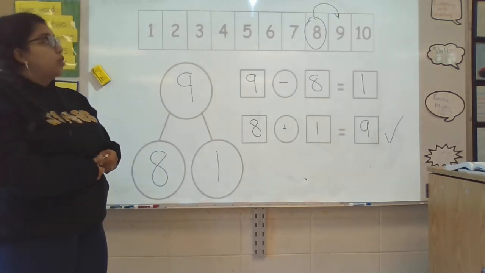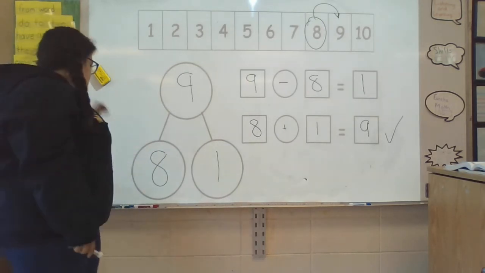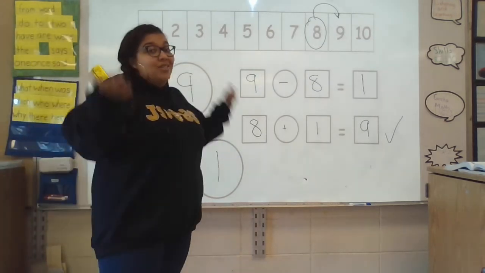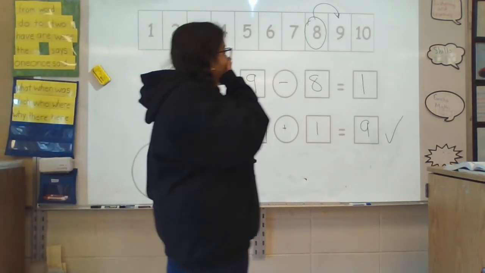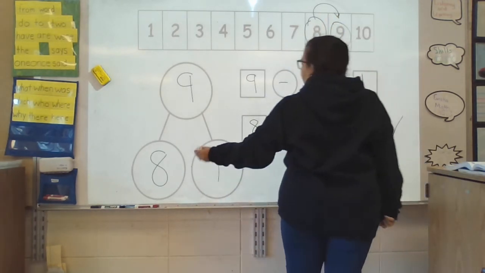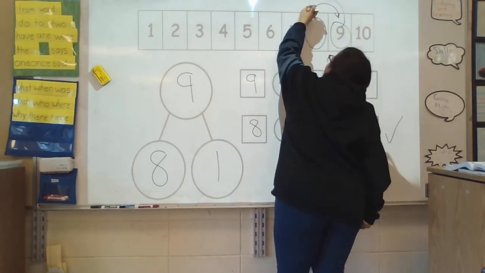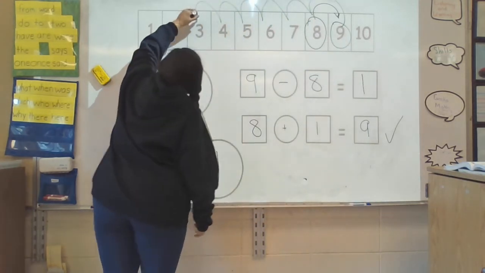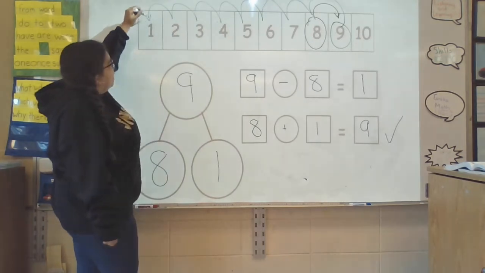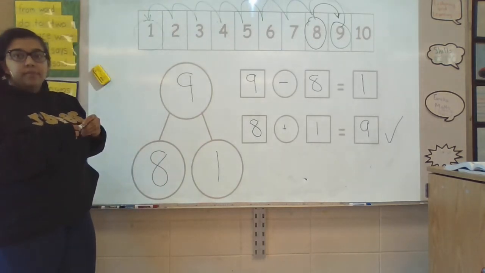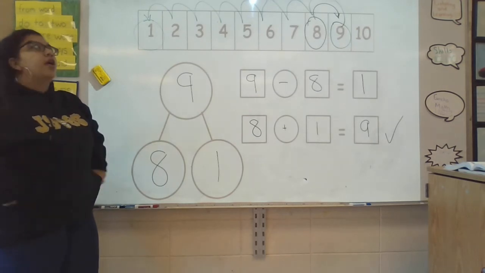I know that's true. If you're looking at me like, whoa, I just got the other one, you can still do that too. The question is, which one is more efficient? We can still say, starting at 9 and make 8 hops. 1, 2, 3, 4, 5, 6, 7, 8. Did we still land on 1 as the missing part? We did. 1 is still the missing part.